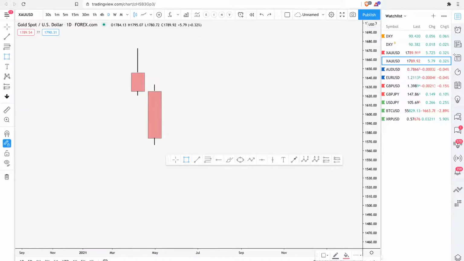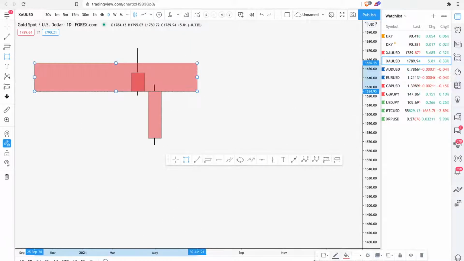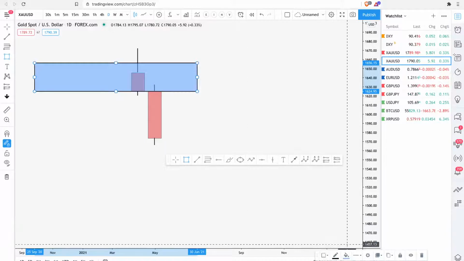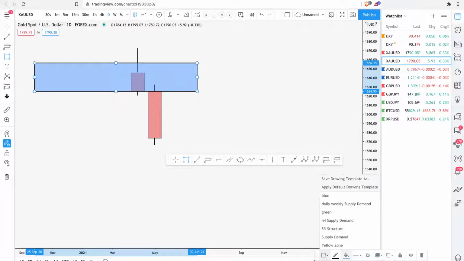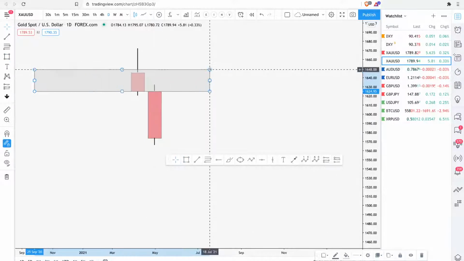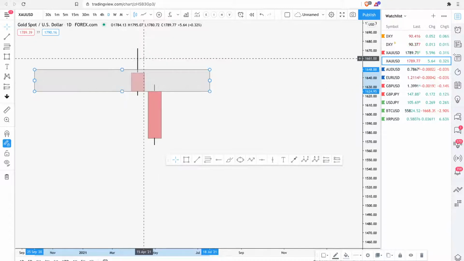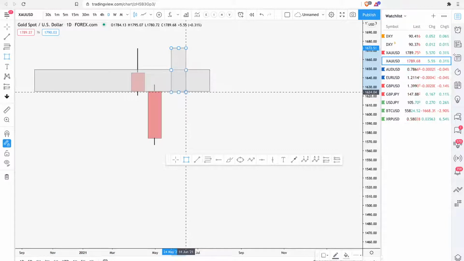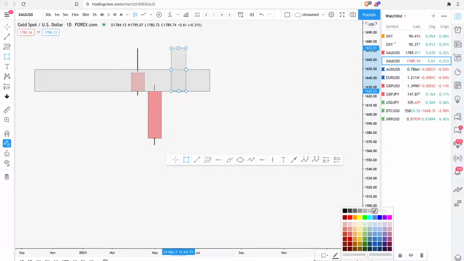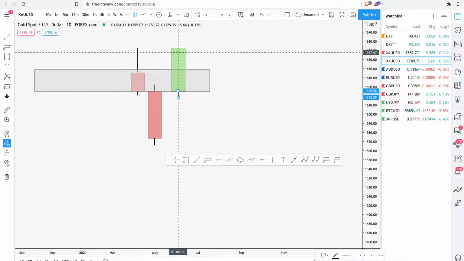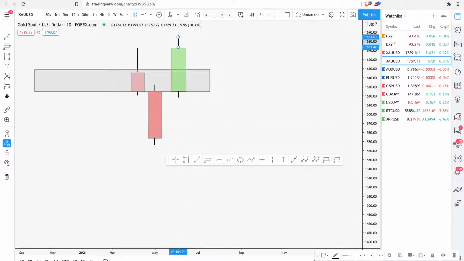So you have over here, for example, confluence of resistance. Let me drop it like this. You think that you have over here an area of resistance, and the market should then basically go from here right now to the downside. You expect that the market, after giving you this pin bar, should go to the downside. But the fact is that most of the times you will see a candle like this, a big bullish candle, and the market will keep pushing to the upside. That's going to be the reality most of the times.